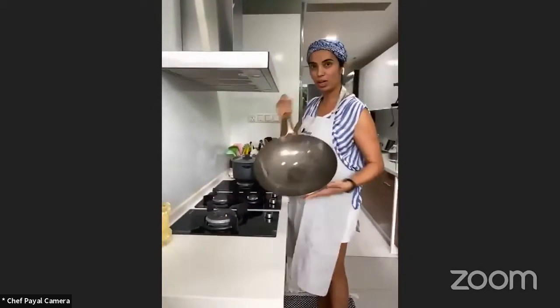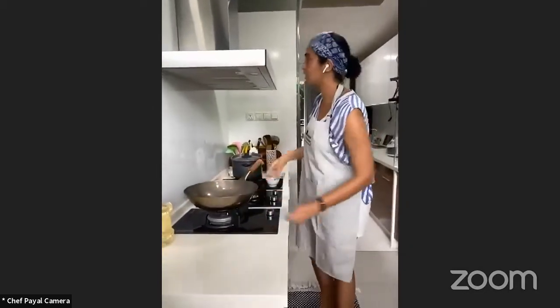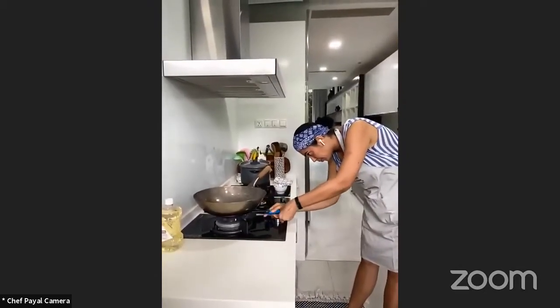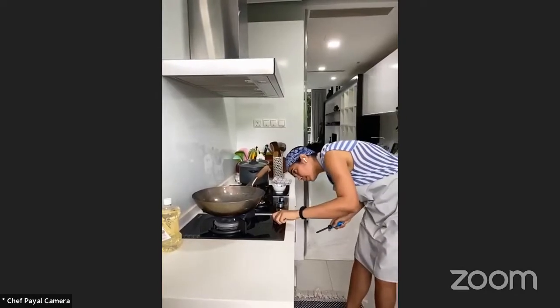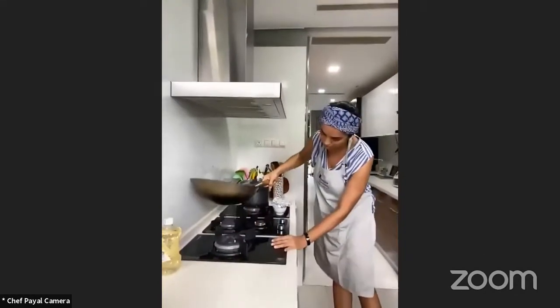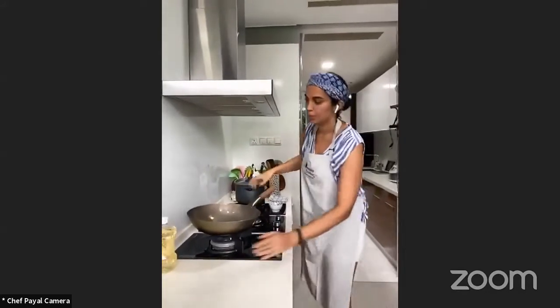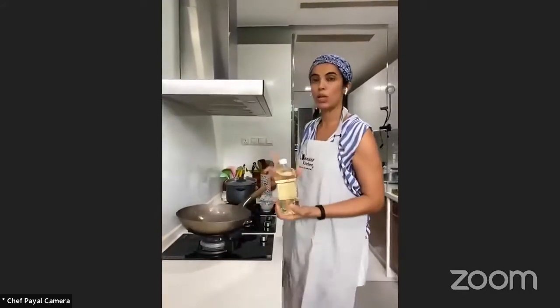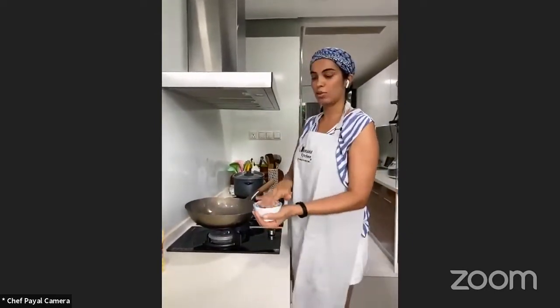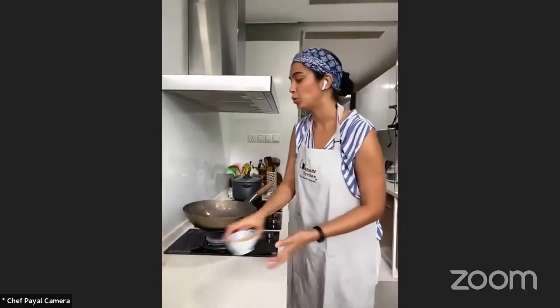Great suggestion. I have got my handy dandy wok again, and we're going to get started by making our chicken first. So bring your wok onto the gas stove and heat it up first on medium heat. Keep your oil ready. I'm using coconut oil today. You can use any oil you want. And I have my cashews ready as well. I'm going to get started by frying my cashews first.